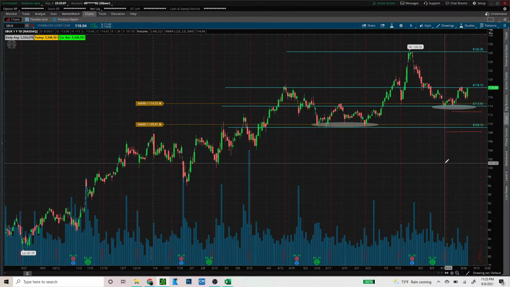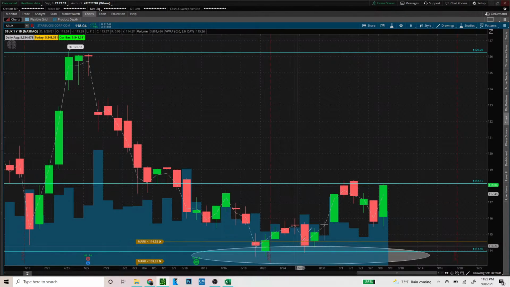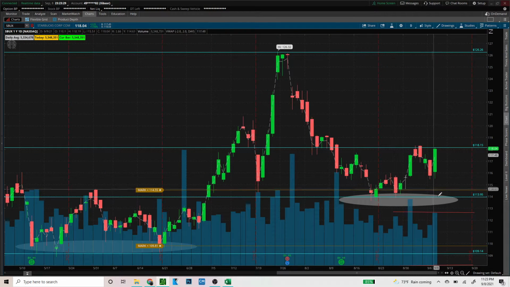And the reason why we want to do that is because we want to make sure we have a 2-to-1 risk to reward ratio. Because as you can see, when it gets here, let's say it hypothetically were to get to this level, it has bounced here multiple times. So if it were to break down here, we know this channel where the support and resistance is taking place is now invalid, and it will break down and go below this area. So if we wait for here, where it's previously bounced before, we're betting on history to repeat itself. So let's say we get in at 114 and our stop loss is at 112. Our target price would be based on the next key resistance level of 118.